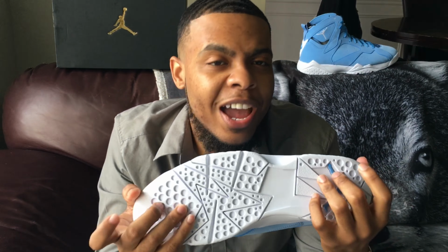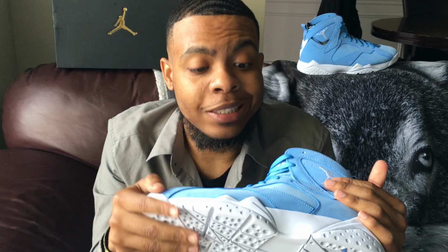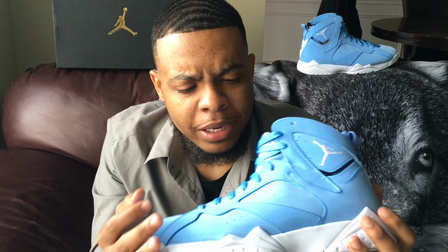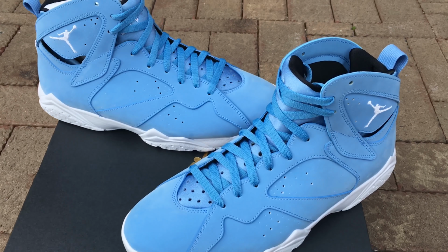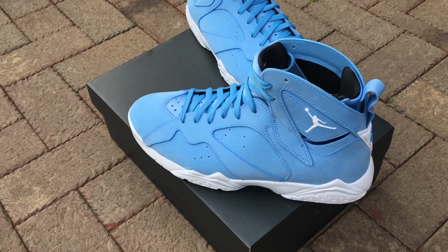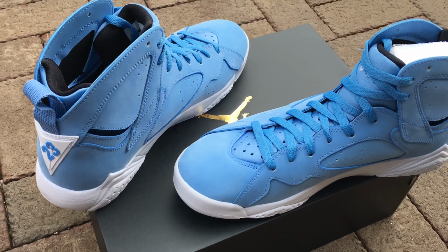Without further ado, let's get into the shoe. One, you have a white bottom, and that white bottom is going to get completely dirty. If you just saw my last vid, I was talking about how the Yeezy 2 cream white is going to get completely demolished in Atlanta because it's an all-white bottom. But you have that all-white bottom and a nice kind of premium-ish nubuck. You can see the back and forth when you rub your fingers across it, how the grain of the nubuck changes colors. It's very slight, but you can still see it, and it feels very soft. I'm not joking, it does feel very soft.